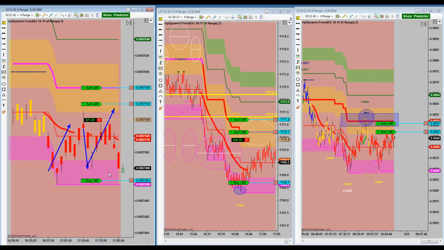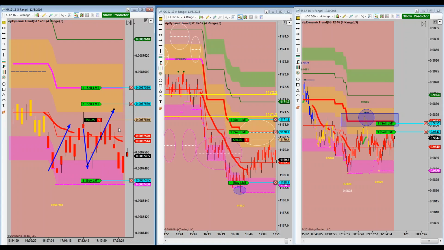Anybody want to move that target out of the way? Or leave it where it is? M for move, L for leave. Are we going to pop down and get it? Or are we going to break down through it? What's another way we could play this? As you're pondering that, should we get a trailing stop in? Anybody up for a trailing stop?